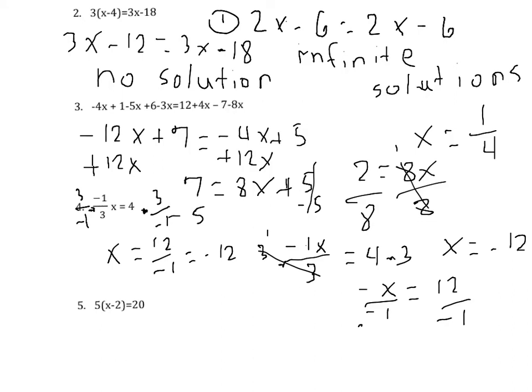On the last problem, we talk about, yes, you could distribute like we did in the upper problems in number 2, where we distributed the 3. But another method, I asked them, is there another way you could solve this one? And usually a student will recognize that you can, in this case, divide by 5 on both sides. And so x minus 2 equals 4. And then you add 2 to both sides. And so x equals 6.